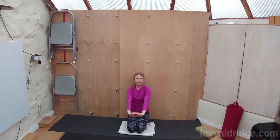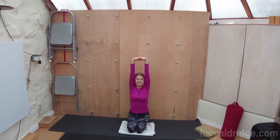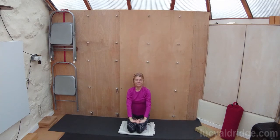And then lower the arms down, change the interlace, push the palms away, and raise the arms up. Those of you with your hands stretching, facing each other, now turn the hands to face forwards and feel how that changes the work in the shoulders, in the sides of the ribs. Elbows in and up, and lift up through the chest. Relax the eyes and release the tongue. And then exhale. Lower the arms, release the legs.